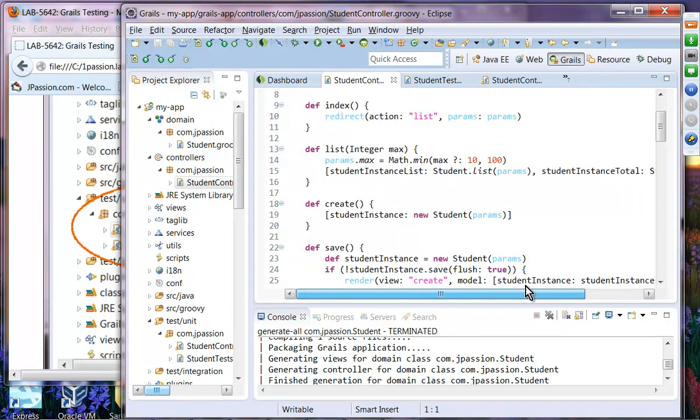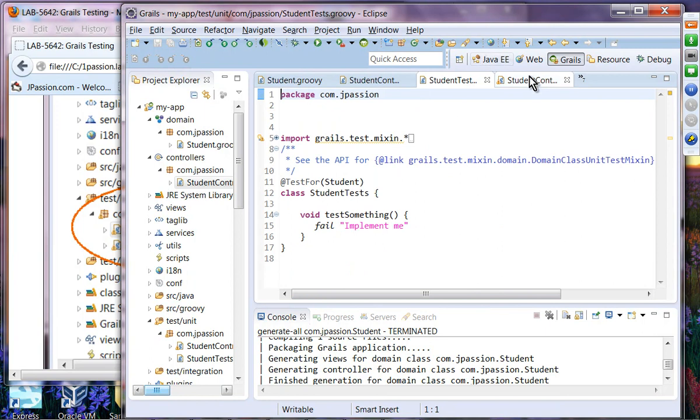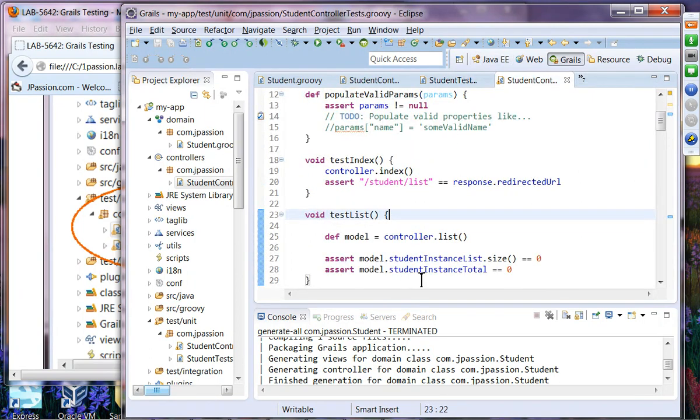So we can check whether this is being returned correctly. We are checking whether the student instance list size is zero. At this point it's supposed to be 0 because we do not have any student instances, and the total is supposed to be 0 as well.